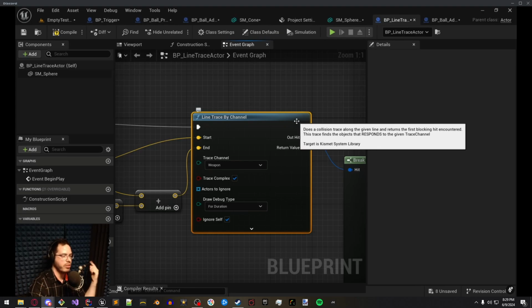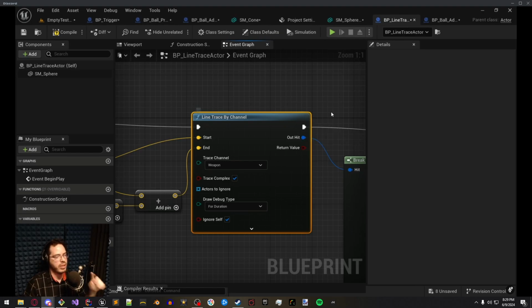But what if you want to go the other way? What a lot of people don't realize about traces is they, just like objects, have their own collision profiles. They have a collision channel, that's their trace channel, but they also have a set of collision responses to the other channels. By default, if you use the Blueprint version, the responses to all those other channels is block.